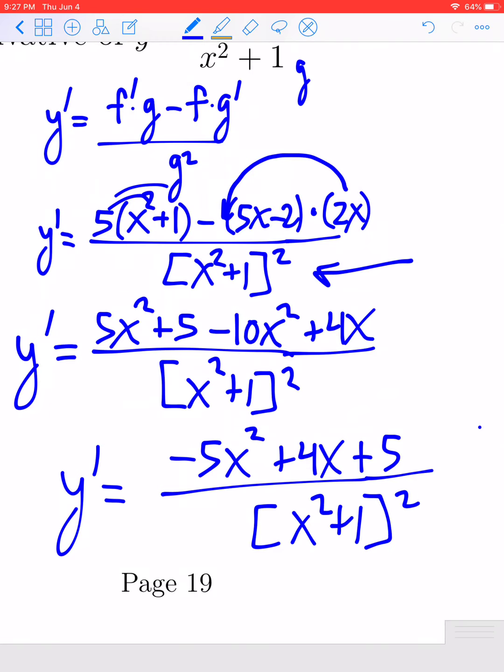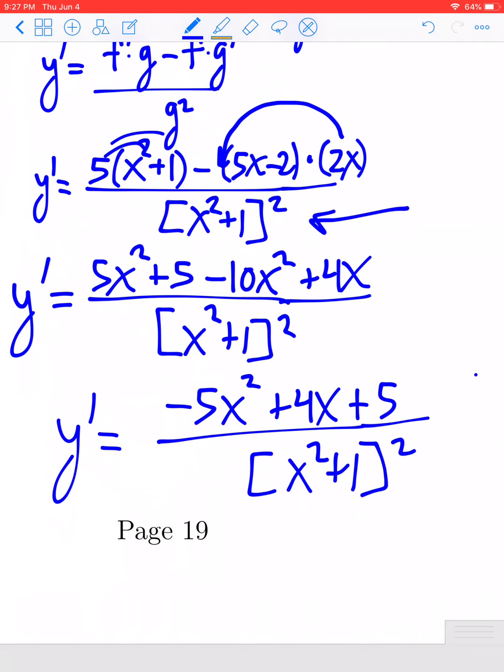As is often the case, whenever you need to do the quotient rule, our answer will end up being a quotient. And as you probably recall from pre-calculus, in this case, it ends up actually being a rational function because it's the quotient of two polynomials. You will always want to leave it in simplest form. Oftentimes, that may involve us needing to try to factor the numerator to see if any common factors will cancel with what we have in the denominator. But just be aware that on this one, nothing simplifies. So this will be our final answer.